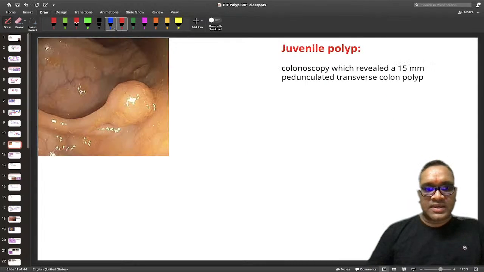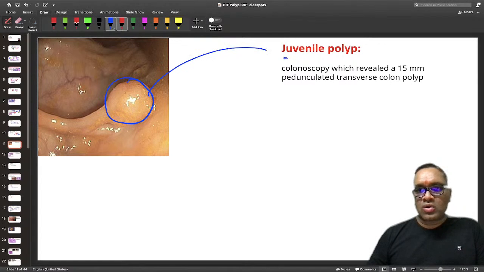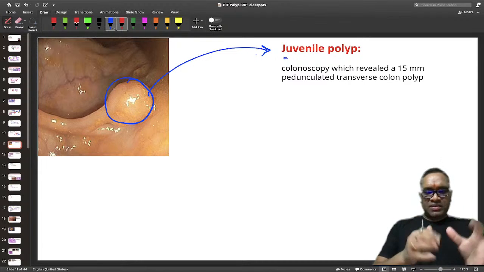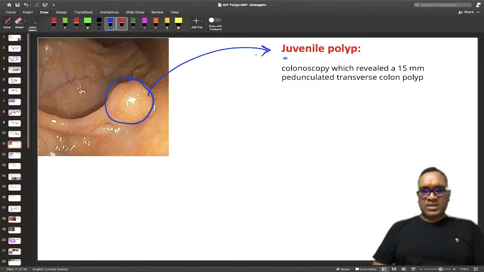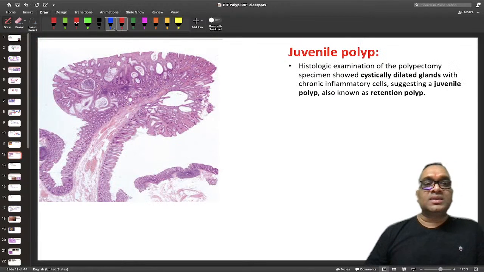Cystically dilated mucosal gland hyperplasia will be present, right? So now you can see that there is a juvenile polyp on endoscopy. So you can see this is the juvenile polyp on colonoscopy. This is how it will be given in exam also, right? They will be giving you a colonoscopy of the boy, a 5-year-old boy, and they will be showing you this 15 millimeter large specimen. So what is the likely diagnosis if you find this kind of microscopic examination, right?